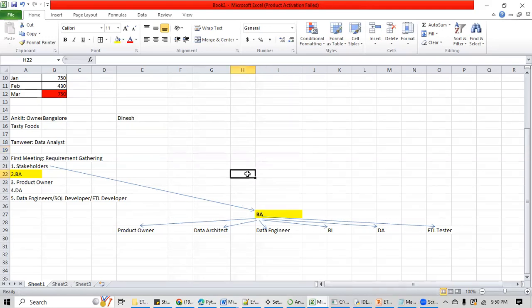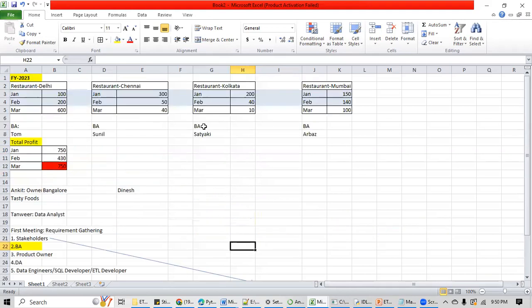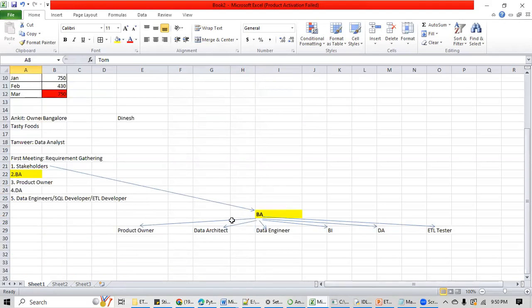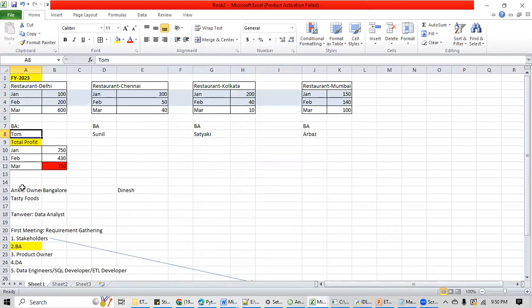Now the question is, Ankit told Tom what he needs. Now Tom has the question of how the data will be sent, so Tom has scheduled a call with Ankit. Ankit, you told us you need that report, but how will you send this data? The daily transactions, whatever is happening, how will you send that data? Because for us, the ingredient is data only, right? Clear?